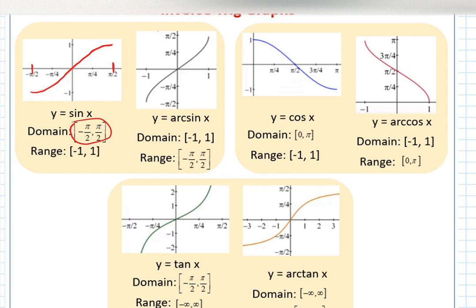How do we build an inverse function graphically? Who remembers? Something about the mirror. Remember? There's a mirror. Reflecting upon what? Y equals x. Good job. Y equals x is used as a mirror, and that's why it looks almost the same, but it's not. Everywhere where sine was going down, arcsine is going up, and so on.